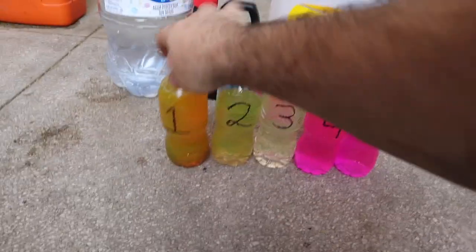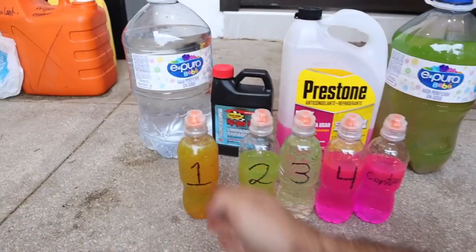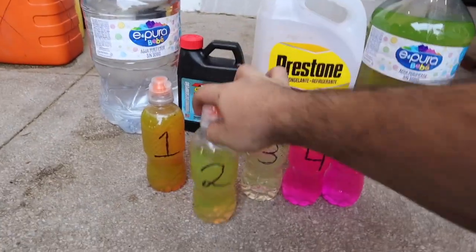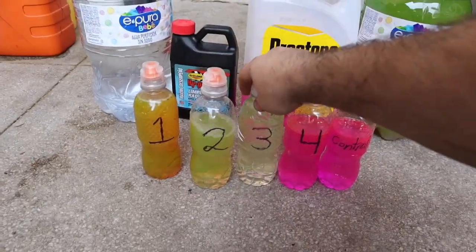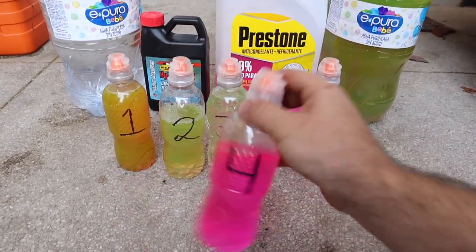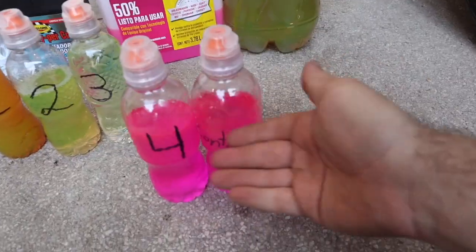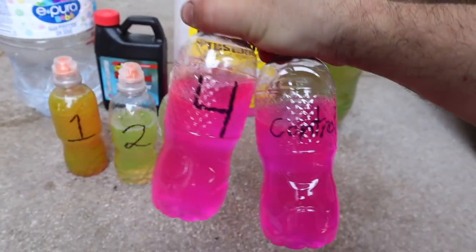Just to show you — this is how we started: there's debris in here, it's dirty, it's mixed with the wrong coolant. This pink coolant is mixed with universal green coolant, which is not supposed to be in our engine. After our first flush it's a lot clearer and cleaner, but still a little bit green. Then we get it clear, and finally we fill it with our proper coolant. Here we have our control — straight from the bottle — and this is pulled from the engine, and as you can see there is practically no difference between these.